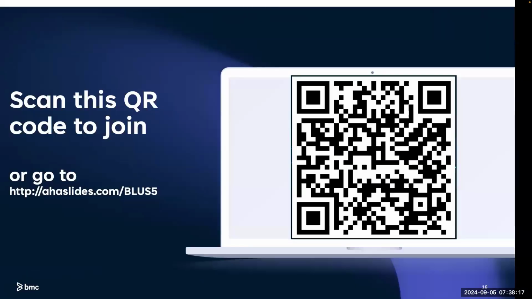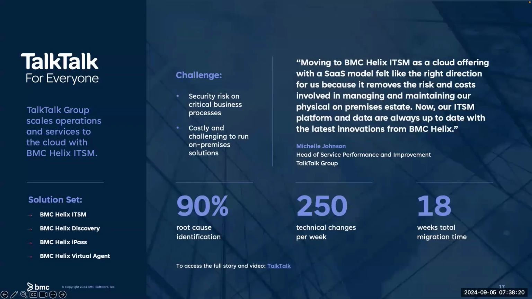Well, I thought I'd talk a little bit about a few customers that have worked with us through this journey. The first one is TalkTalk, who is a leading UK fibre broadband provider. Reaches approximately 96% of the UK population. They're both retail and wholesale. And because they wholesale, it's really a critical national infrastructure across the UK. TalkTalk's been with BMC for 15 years and recently moved to SaaS, and we've helped them modernise their systems and processes, as you can see by some of the content on the page here.